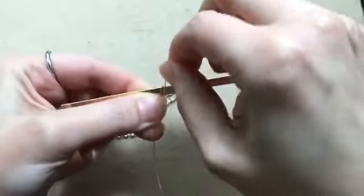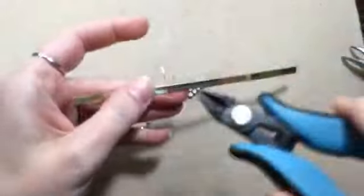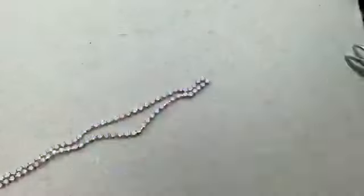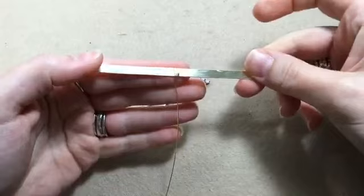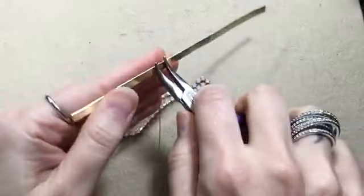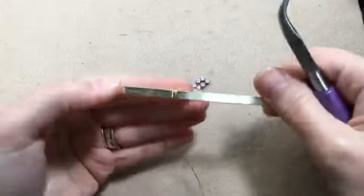We're going to go around 3 or 4 times just to really anchor the wire on, okay? And I'm going to come to the back and trim that off. Now, flipping it back over here to the front, before I move forward with this and start working on adding the cup chain to it, I do want to clean this up just a little bit. I'm going to give it a squeeze with my pliers just to line those wire wraps up nice and flat.